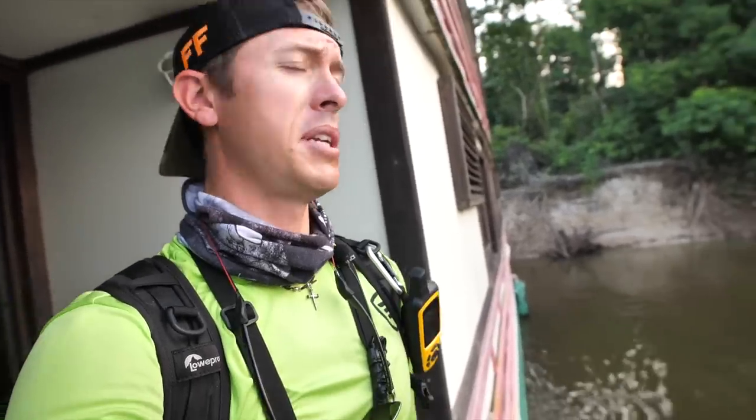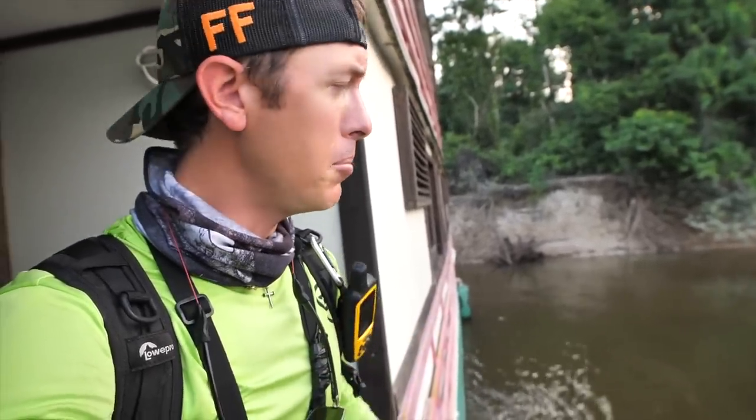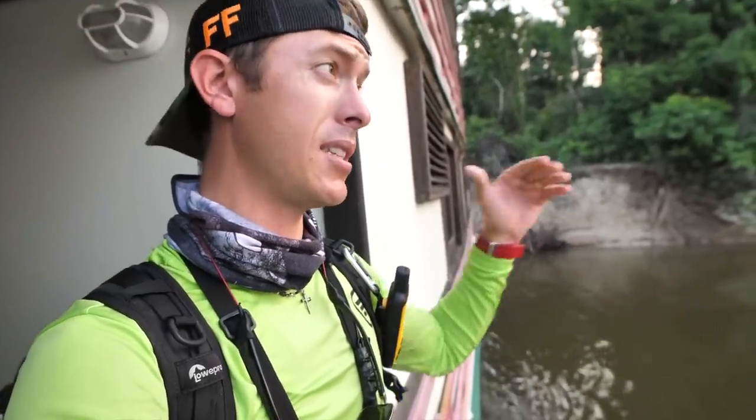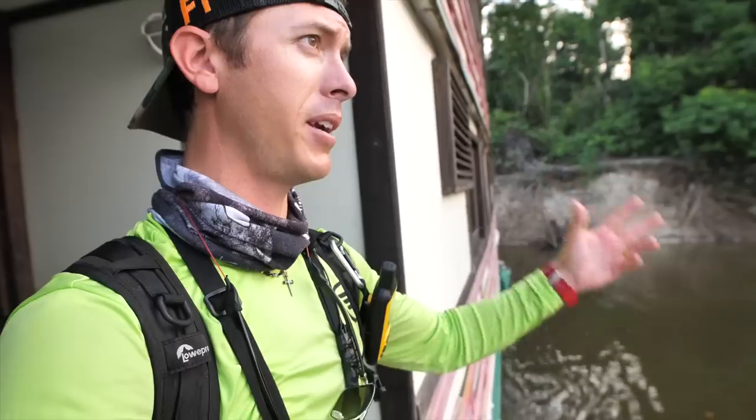She's feeling good. But it's another beautiful day on the Amazon River and aboard the Otter here. By the way, this boat is named the Otter because the otters that live in this river always represent a good fishing spot. Wherever the otters are, you know the fish are there. So tomorrow we're gonna turn up the engines on the Otter. We're gonna get out of this river and start heading back to some other fishing areas. So maybe some different water, some different scenery. I don't know, this creek, these lagoons back here have been amazing. This is where we went on our exploration and we saw some really awesome wildlife.